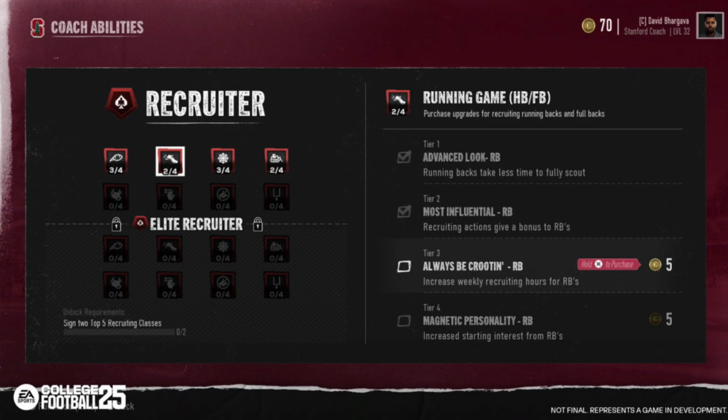Now, if you look on your right-hand side in this example, you can see there are different tiers for your abilities. In the running game example, which focuses on recruiting for running back, tier 1 is an advanced look: running back takes less time to fully scout. By the time you get to tier 4, if you upgrade it all the way, you get increased starting interest from running backs, so you'll be able to get more interest from running backs wanting to come to your program. And I'm sure this will be available for different positions as well.